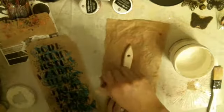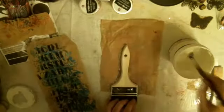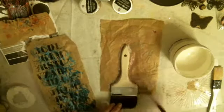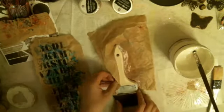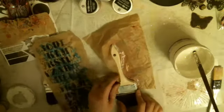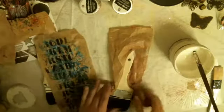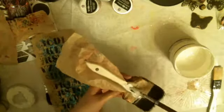Now I've applied a heavy layer on this side, and then I might go over it again. Let's see how well it works around the shape. Then I think I need to rip some of the excess off. But let's start getting it into the shape of the brush. And when it rips, because the paper is most delicate when it's wet, no worries, because this is the back side of the brush anyway, and we can always go in and make a patch with the paper we have left.